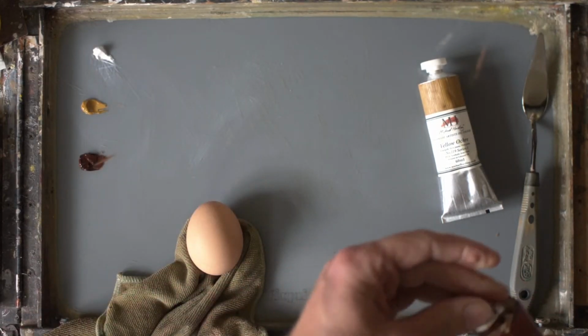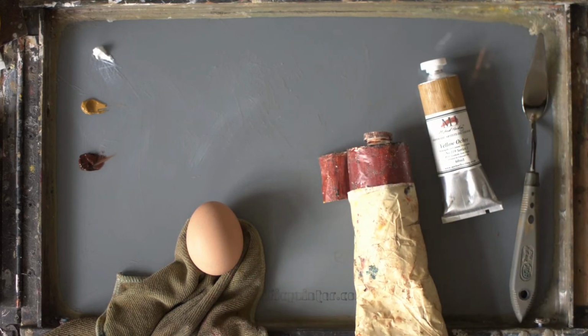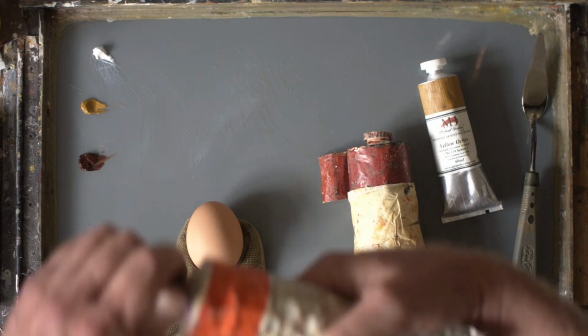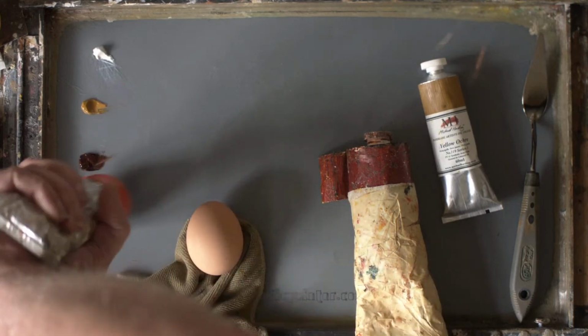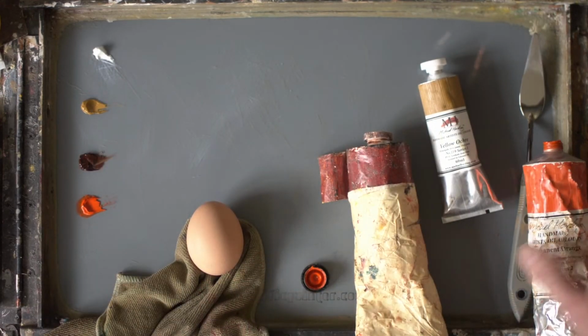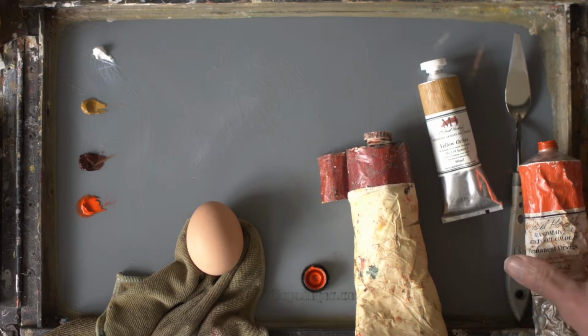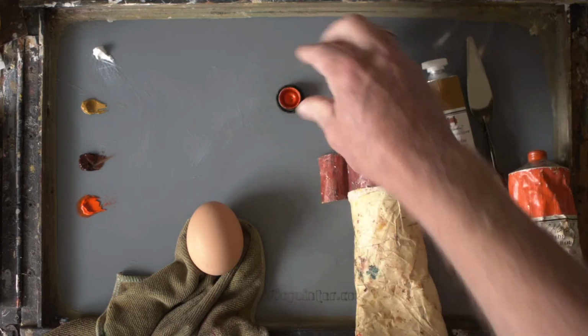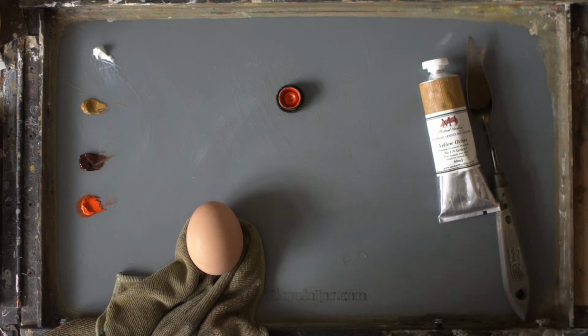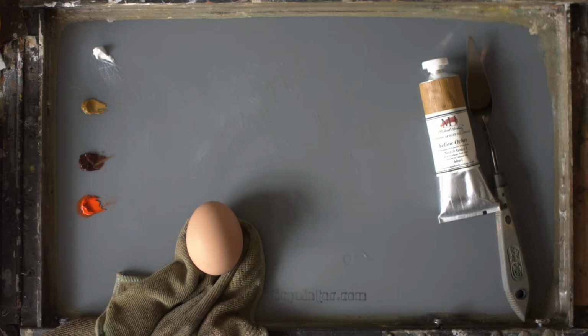And the transparent red oxide is more red. Other oranges that I've got, this, which is permanent orange, incredibly high chroma. As I say, it's not always that obvious which would be the best one to choose. So let's say if I just take this example. First, I start by thinking about the hue, okay? So we're thinking about oranges. I've got 3 very different oranges out here. They're different in every respect. The hues are different, the values are different, and the chromas are different. So which one is going to get me to this color the quickest? Because that's really what I'm interested in.